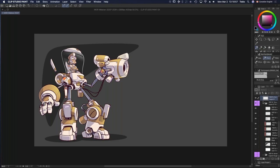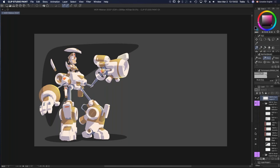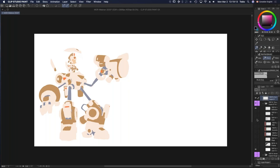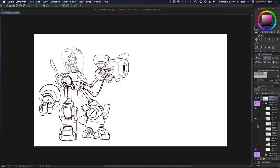And this image is made up of very few layers, to tell you the truth. The first thing I lay in is the line work. Once the line work is solidified and I think, okay, this is a great form, and I've managed to negotiate all of the elements that feel good, whether it's the size of the hand or the boots, then, the concept for this was just a big chunky mech with chunky parts.